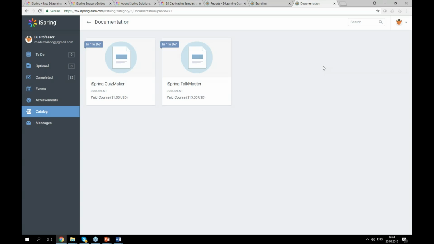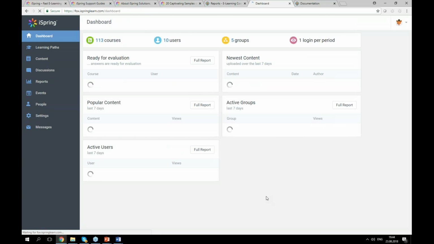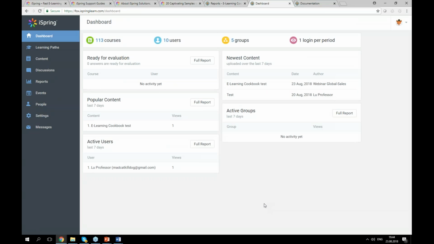And so what our clients also found really useful was the particular report where you can track how often people choose the particular answer in a question. So basically, if there is a question where people miss a lot, it might be not so good wording, or it might be the particular area where you may want to give extra support for your employees or for your learners. iSpring LMS is waiting for you.